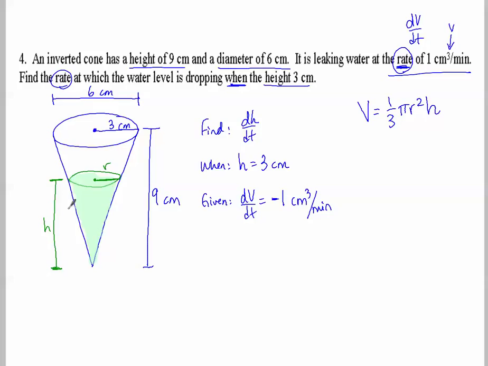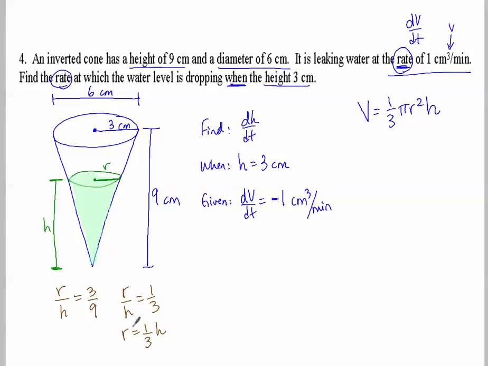Now notice in this picture we have a little cone and a large cone. They are similar cones. Similar cones mean we can make a proportion. So how is r related to h? R to h is 3 to 9. That's our equation that relates r to h. These are similar, so we're making a proportion. We could have done it as r over 3 equals h over 9, as long as we're staying consistent. So r over h equals 1/3. Get rid of the h from this side, and r equals 1/3 h.